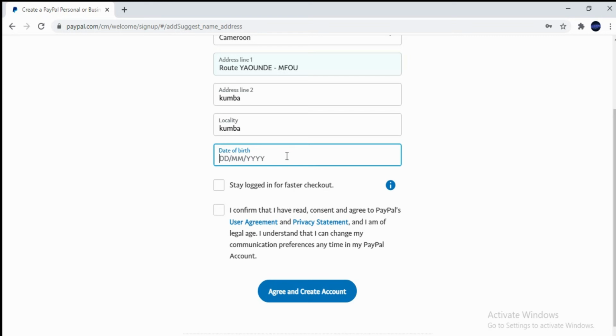After that, I need to insert my place of birth. After which I'll simply click on check.